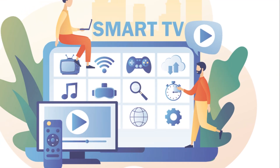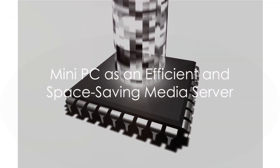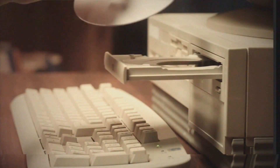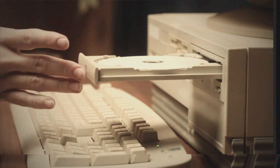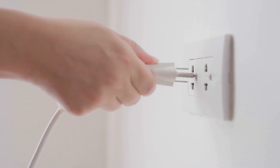Welcome to Mini PC Tech, a channel about everything mini PC. But what about using a mini PC as a media server? A mini PC, with its compact size and powerful capabilities, makes for an efficient, space-saving media server. With an embedded server application like Plex, a mini PC can store, organize, and stream your media effortlessly.